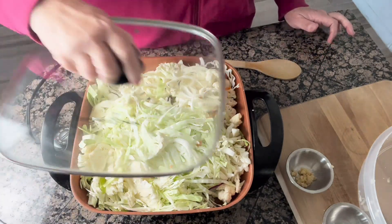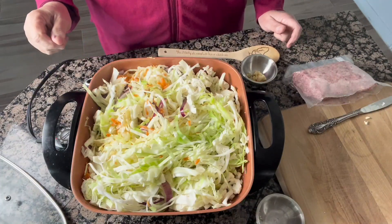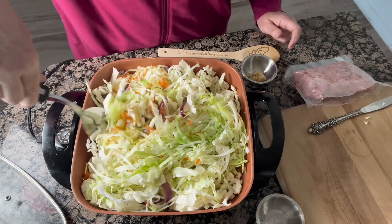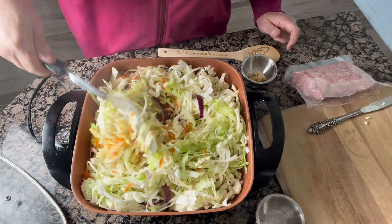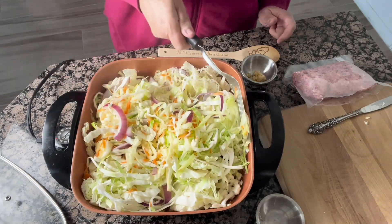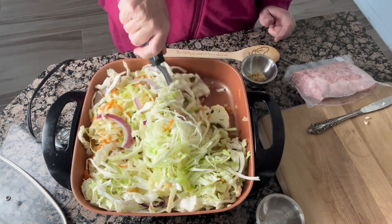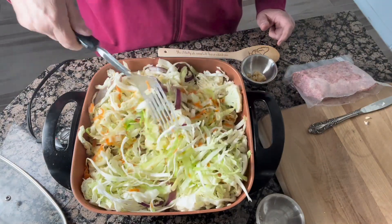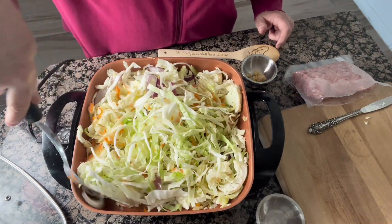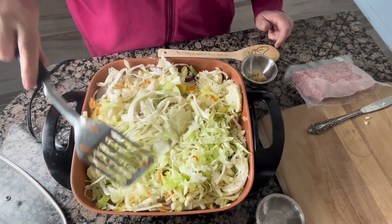I'm going to put a lid on it and let it just start cooking. I decided to add another tablespoon of butter. The most important thing is you just want to make sure when you're preparing these vegetables for your casserole that you don't burn the bottom of them. All you really want to do is cook them down enough to get a lot of the water out, so your casserole is more vegetables and meat than it is water.